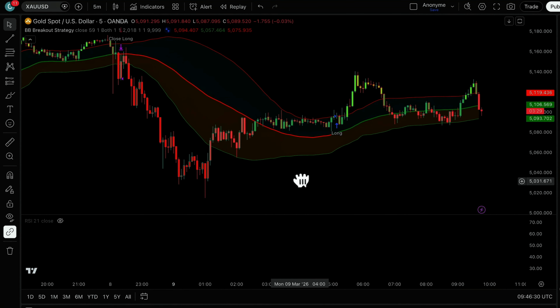For now, we wait. We let the candles play out. And now, we've just gotten a buy signal from the technical indicator. We buy when the market breaks through the Bollinger Band. Entry price, we set the stop loss below the middle line and place the target. Let's see what the market does.